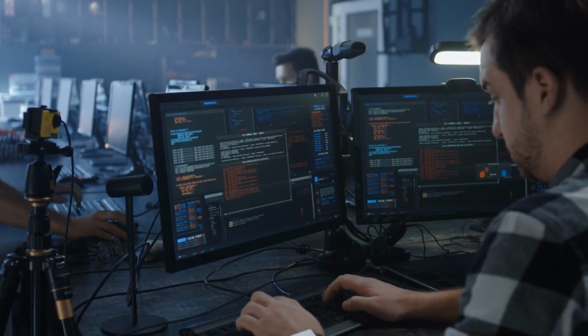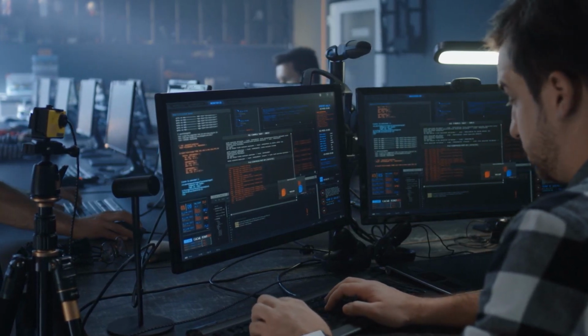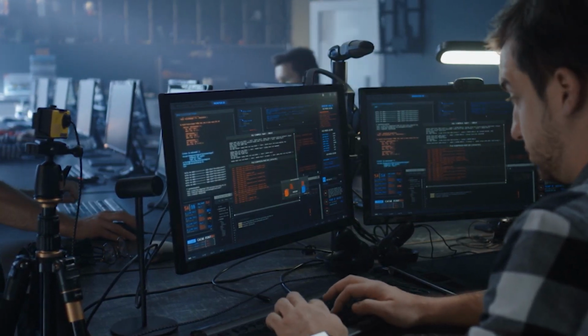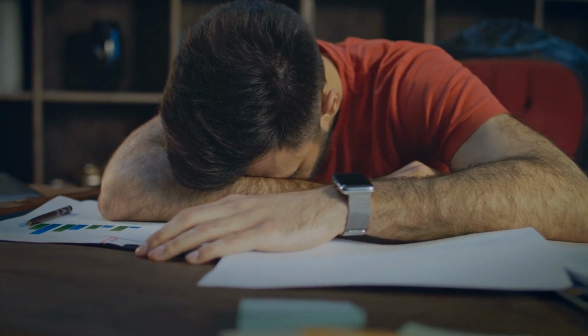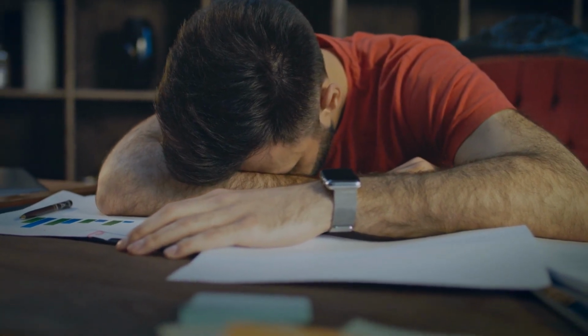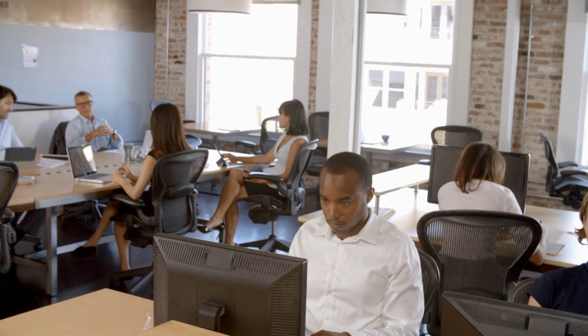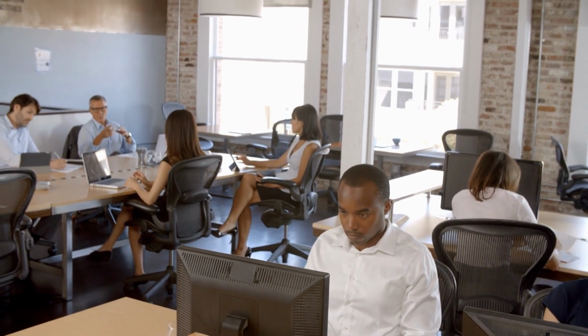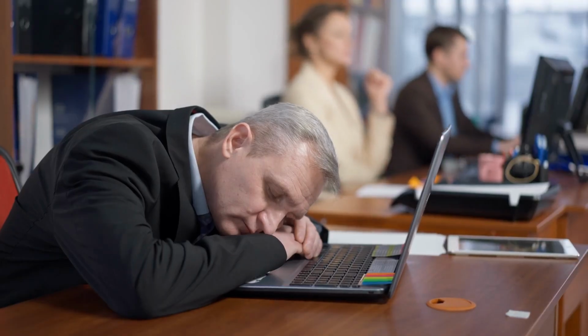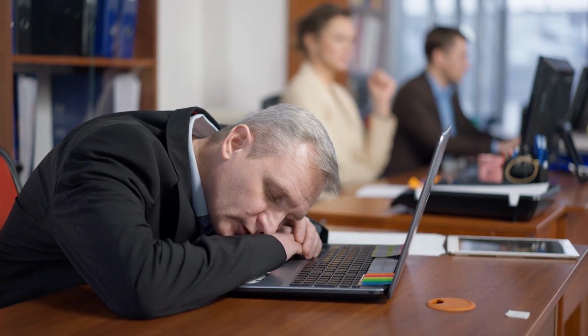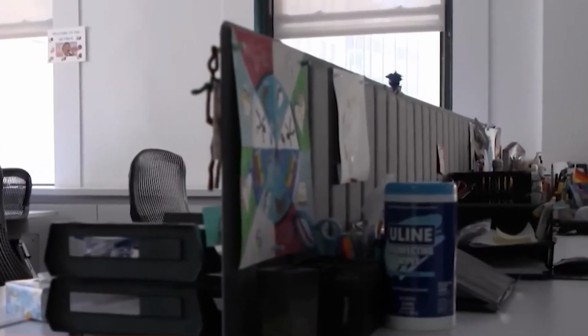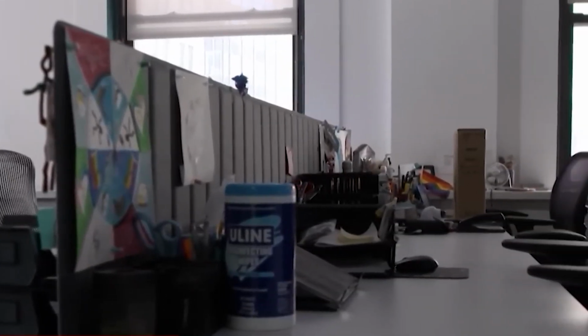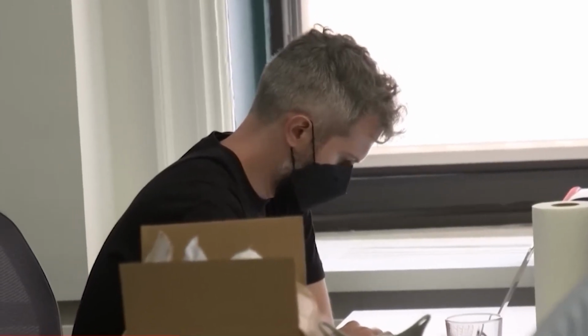One of the biggest contributors to lost productivity due to lack of sleep is absenteeism. When employees are tired, they are more likely to call in sick or take time off work. This results in a loss of productivity and increased cost for employers. A study by the National Sleep Foundation found that sleep-deprived employees were absent from work 1.6 times more often than their well-rested counterparts. In addition to absenteeism, lack of sleep can also lead to decreased cognitive function and poor decision-making.